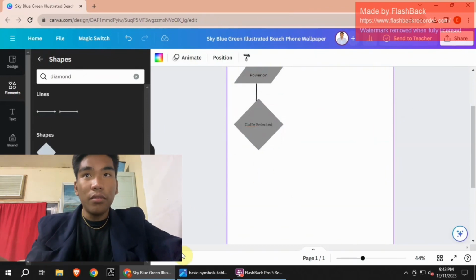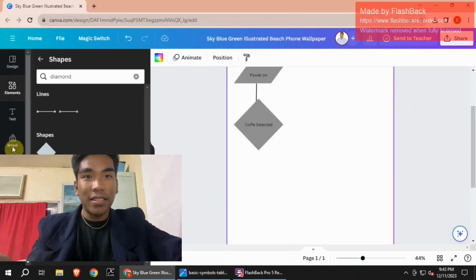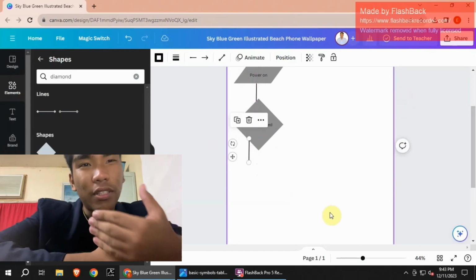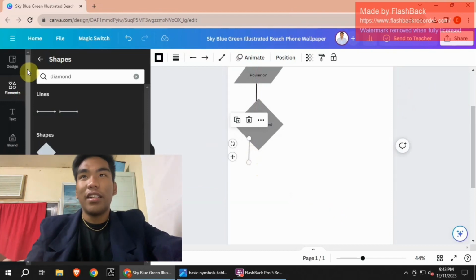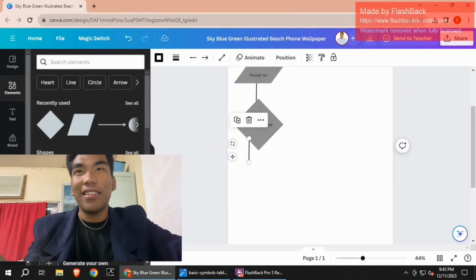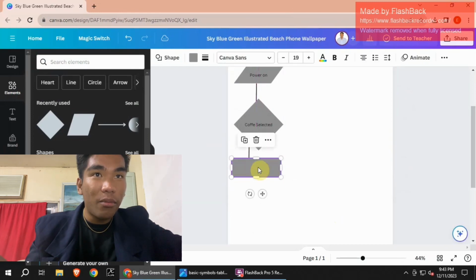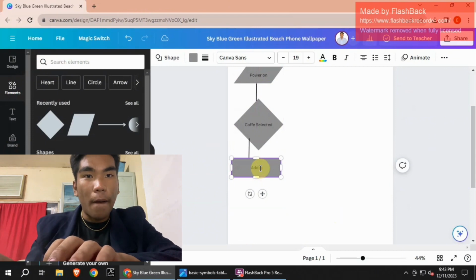And now we're going to use the process symbol. Yes, arrow again. So I chose the flavor, I'm going to add chocolate powder. Yes, because I love chocolate. Here, right here, the rectangle one, and we're going to type add chocolate powder.